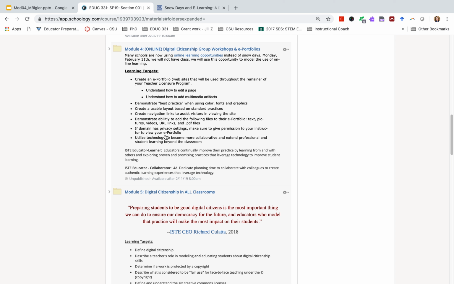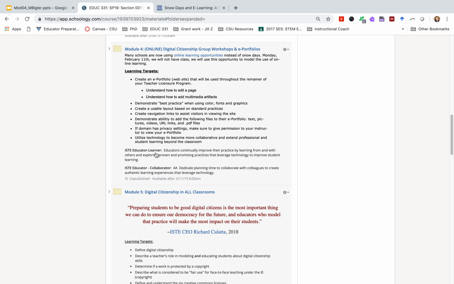These are all the things for your e-portfolio that we're going to work on and establish as you create that frame to represent or to provide evidence of the work you've done in your program, not only in 331, but as you work through your whole program here at CSU.